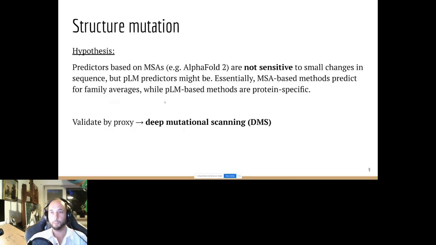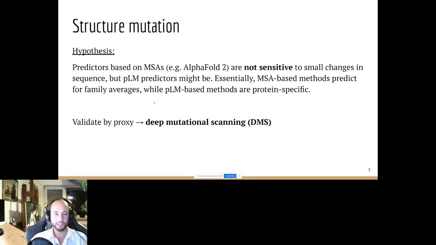So again, our hypothesis was that our systems might be more sensitive to small changes in the underlying query sequence. Why? Because if you build an MSA, then the MSA is going to be roughly the same if you just introduce a point mutation, right? The aligned sequences are going to stay essentially the same. Maybe the order changes a little bit, but essentially it's the same MSA you get out. Now, for our predictor based on protein language models, that's not necessarily the case, because when we change something in the sequence, the embedding will change from the protein language model, and then our system might pick this up and correctly predict whatever impact on the structure this might have.